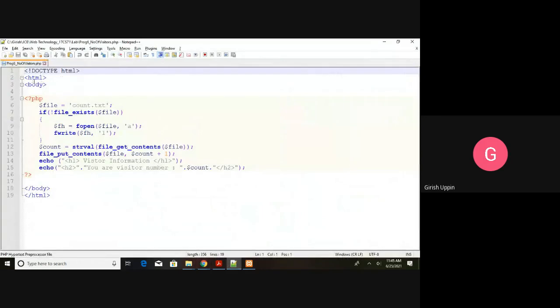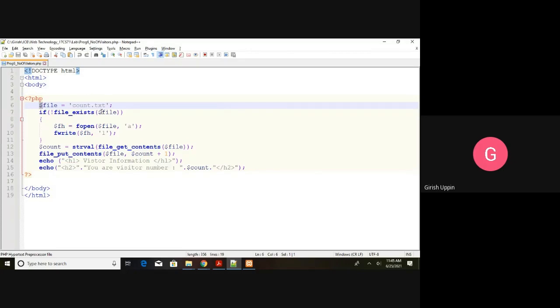I have the HTML document, HTML tags. Then inside that I have body, and inside that I have the PHP code. In the PHP code, you can see the first line is $file equal to the name of the file as a string, count.txt.